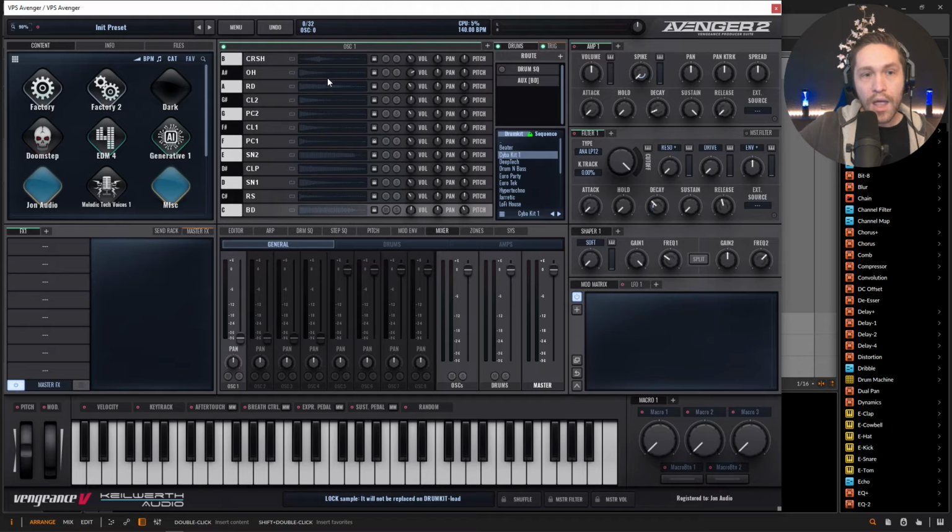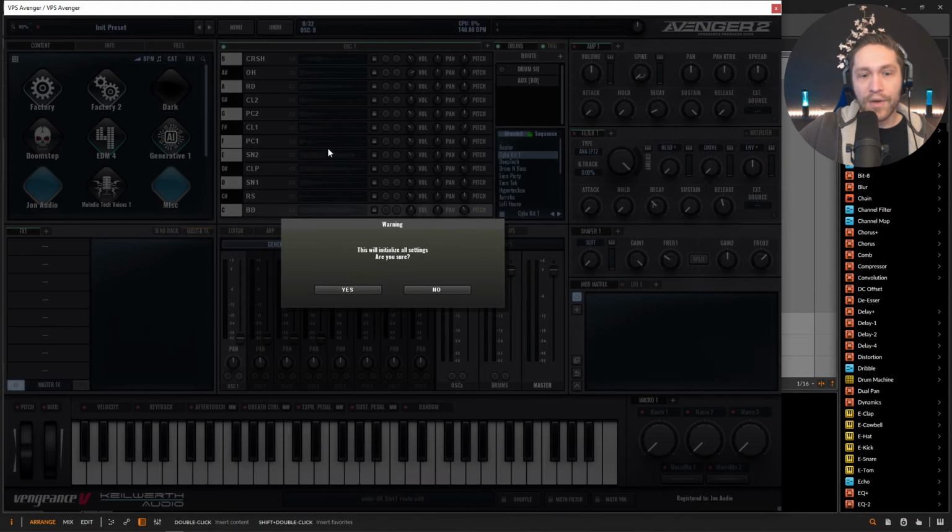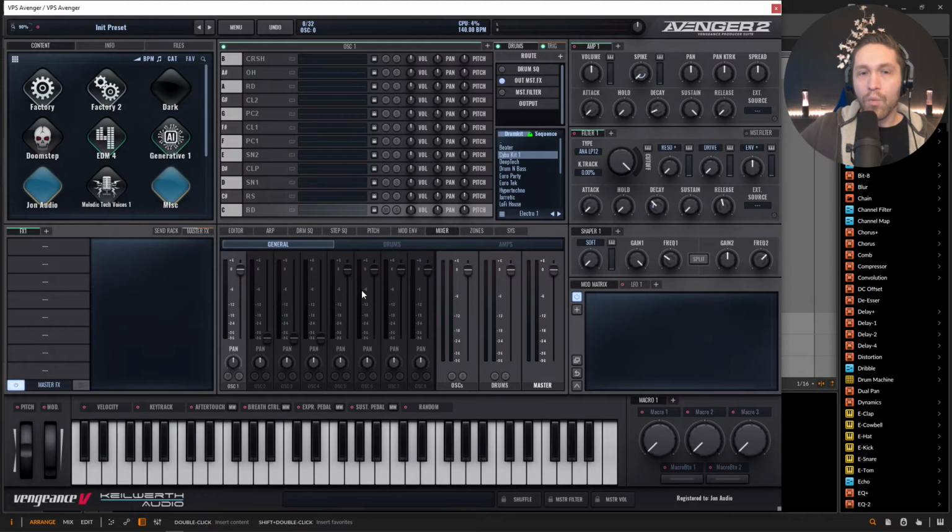So another thing that I want to share as well. If we initialize this now, what's crazy within Avenger, as I'm sure you've noticed with some of the patches, there's drums, there's bass, there's arps, there's leads. There's a lot of crazy stuff going on, right? Wouldn't it be cool if, depending on whatever we're sending to different racks, we can route that individually to our DAW, kind of like how we do with our drums? Luckily we have auxiliary aux sends, which is kind of a double word. I don't know. But anyway, this is how we'd go about that.